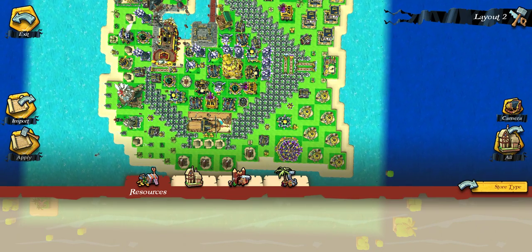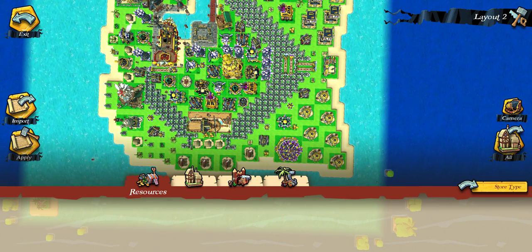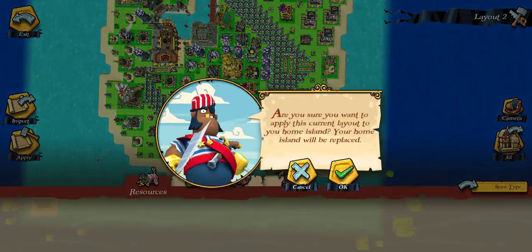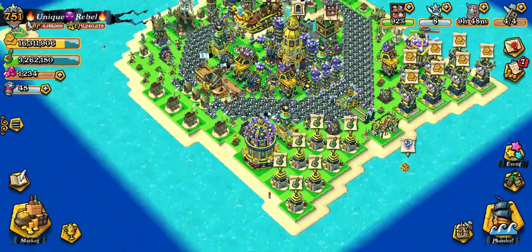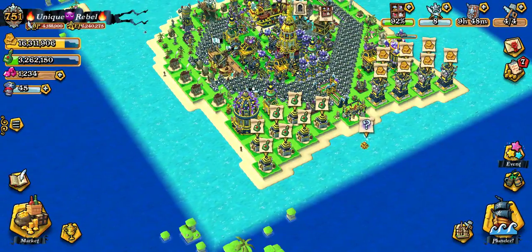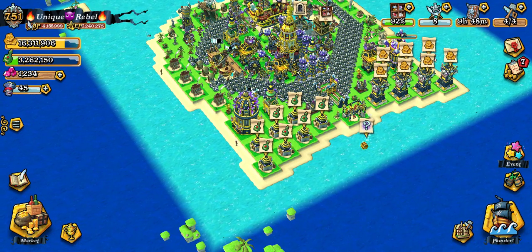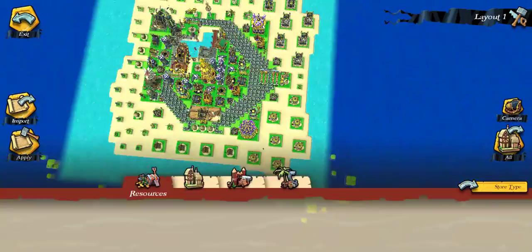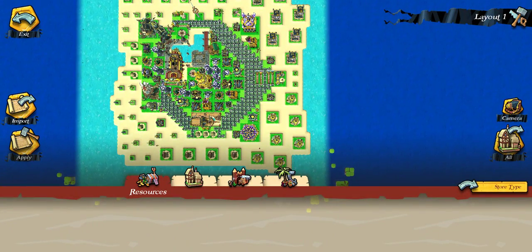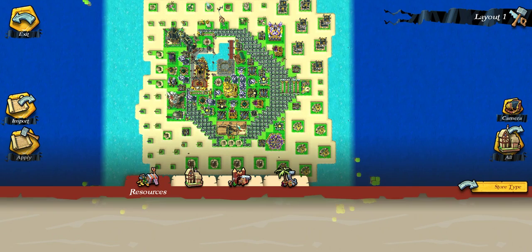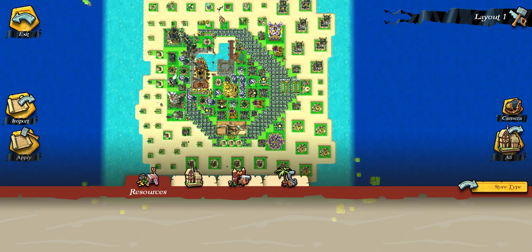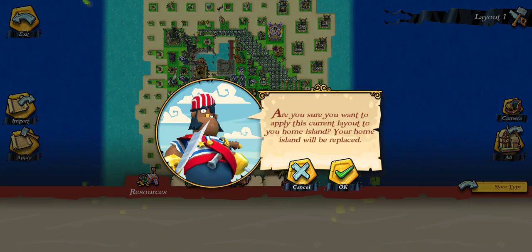Your island's already there, it's saved. But when you want to apply this one, you press apply, alright? And you've applied it. You never have to press import ever again. So when you go to your first slot, you don't have to import ever again. Don't press the import button anymore, because otherwise you'll import the other island, the Thunderstruck one, to this one. This is your main island. So you only want to ever press apply.